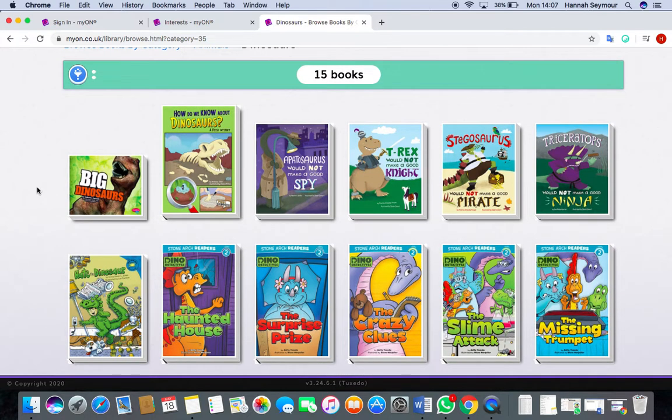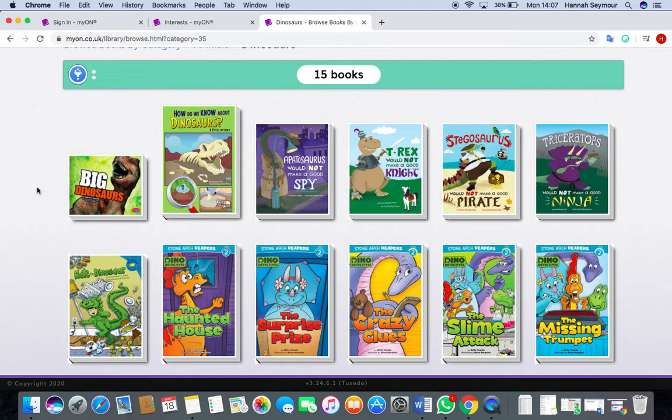Now, it's very important to remember this is an online library, a bit like our library at school, and your children were taking home one book a week to encourage reading for pleasure. They might not have been able to read those books, the words might be very tricky, but it's really to encourage them to read for pleasure, find something they're interested in and find out about it. So these books are really good to share with your child so that they can read alongside you or you can read it to them. Don't expect that they can read these books by themselves, but instead it really builds that love of reading and develops on their interests.